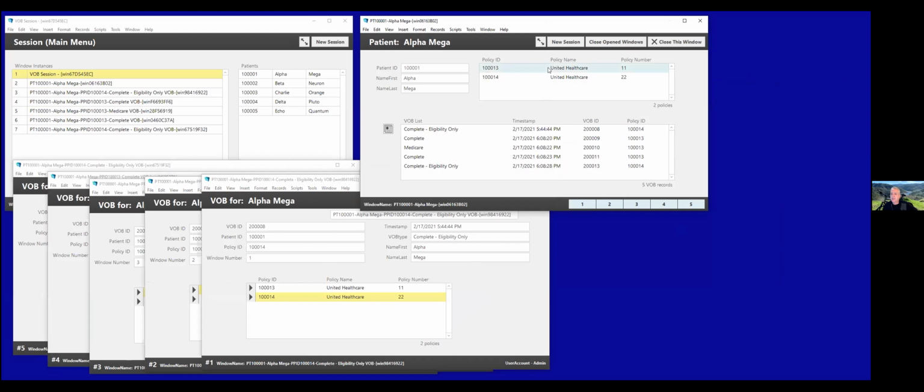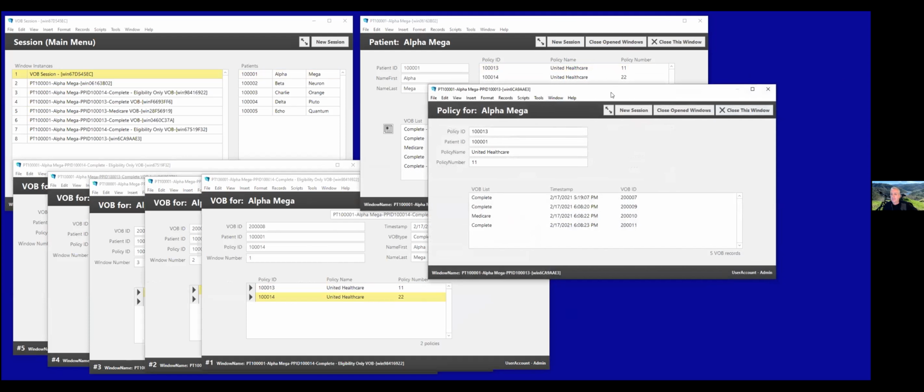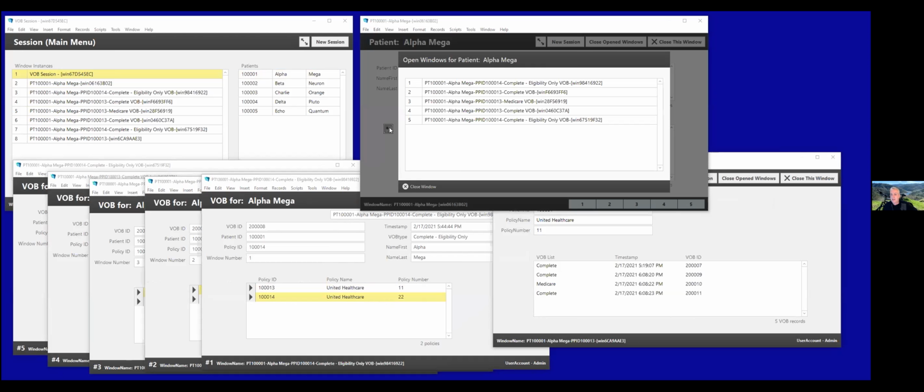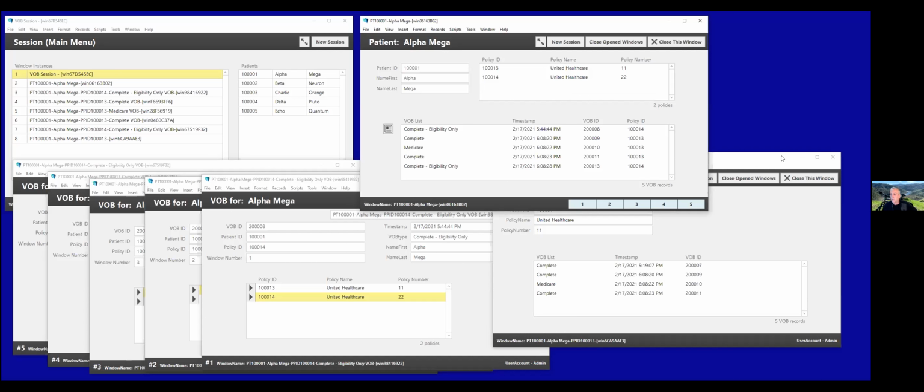I also can additionally open the policy level. So I'm opening this window at another level, and you'll see the name at the bottom is a little distinct from the rest of them. But I believe when I do the card window, it's not going to include the policies, because I've designed this to only show windows specific to the verification of benefits, because that is probably all we're really going to open.